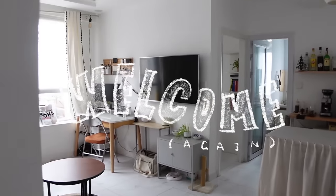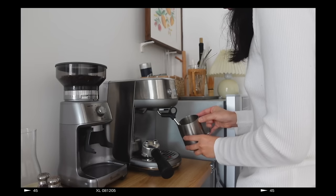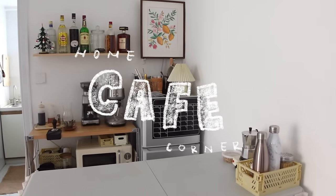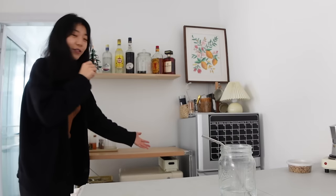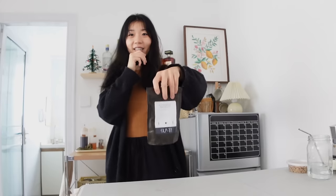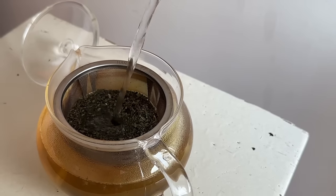Welcome to my apartment again. We both know you've already been here. So this is where I do my aesthetic morning beverage shots — I guess it's my home cafe corner, but the coffee machines that used to be here are already packed away and shipped to Germany. I've also been drinking this mint tea a lot. Actually one of you guys gave this to me when we met up in Tokyo. It's been my comfort tea for like the past month. Thank you Jackie, you're the best.